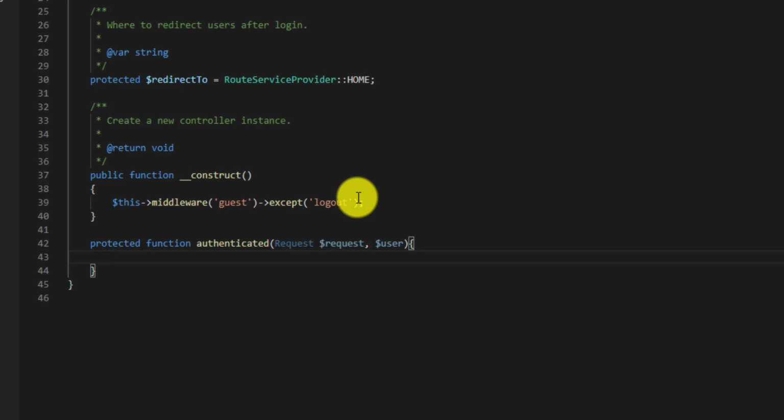Now inside the method let's put an if statement, but before that let's also comment this redirection, because we don't want to use this one after this.